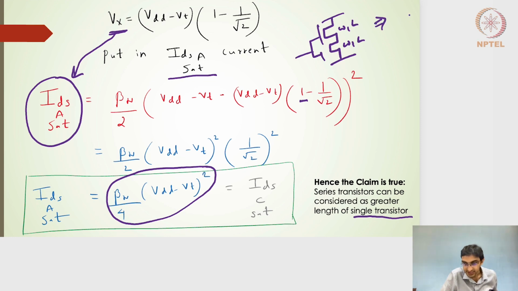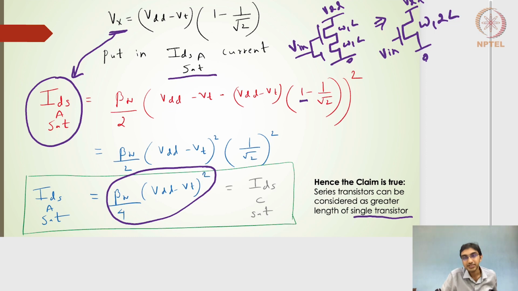This is the same as having one single transistor of twice the length with the same input. So if the input is VDD here, the same input should go here, Vin. Of course, the same rails should be there, VDD and ground. Then we can simplify these two series transistors into an equivalent single transistor of W, 2L, where this channel length is considered as the length of the single transistor. So this is equivalent to L coming from this L plus this L.